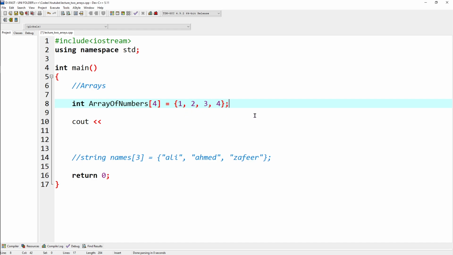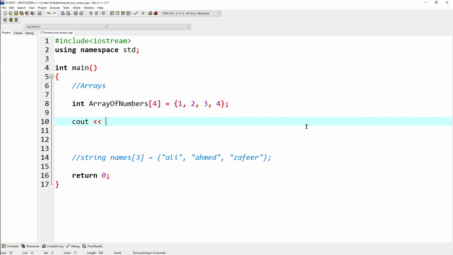Arrays start from the number 0, meaning 1 is stored at the 0th position of array of numbers. The value 2 is stored at the first position, because this is at 0, this will be at the first position, this will be at the second position, and this will be at the third position. So it's 0, 1, 2, 3.